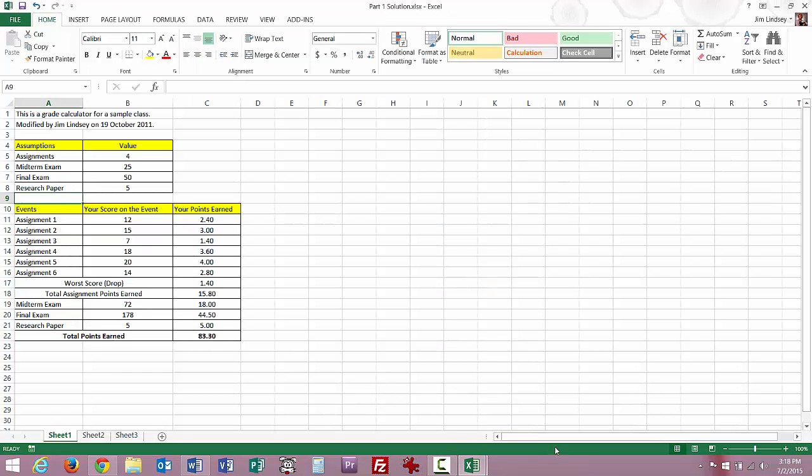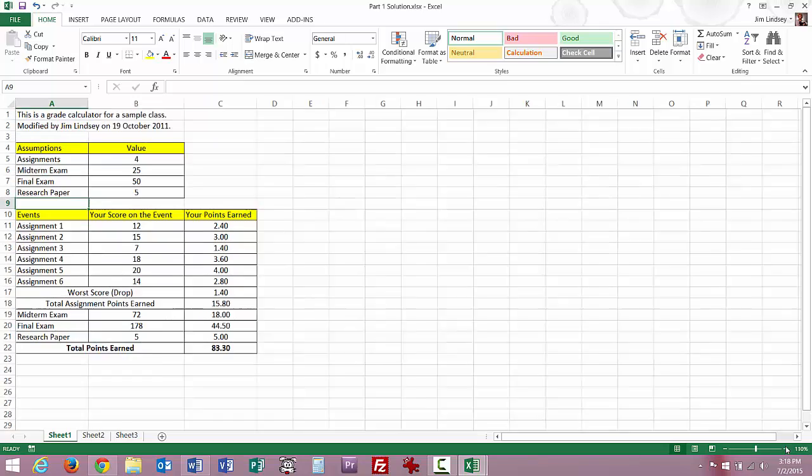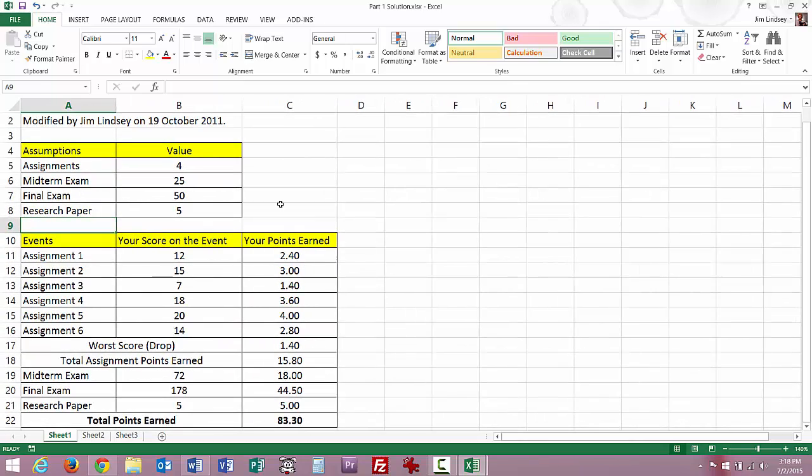Okay, I've opened up the solution file here. Let me zoom in so you can see this a little bit better. But let's say I'm the teacher and I say, hey, you know what, these assignments were really difficult. Instead of just being worth 4 points, those should really be worth 8 points. If I put in an 8 here and I hit enter, I haven't done it yet, but when I hit enter in just a minute, watch these values right here. Watch how these jump. If I hit enter, boom, all that stuff changed for me.